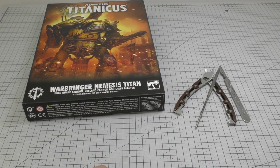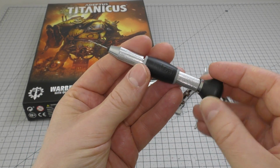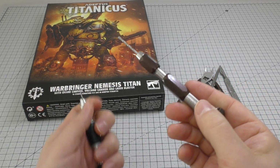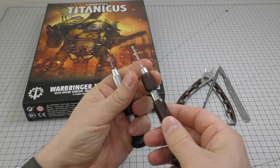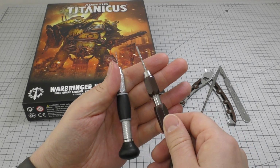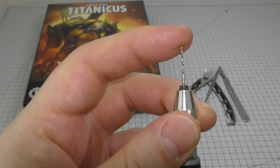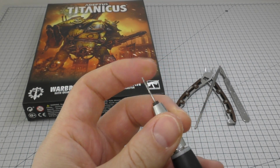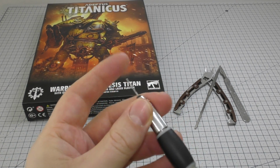Other tools in my arsenal: if I need to drill any barrel holes, I've got one of these hand drills. Of course, I've got another one here which has different heads, and they're both really easy just to unscrew and put a different drill bit in, and they work really well. Even with this very small drill bit though, it has been difficult to drill out the holes in the bolt pistols of the Sisters of Battle, so that's about at its limit.